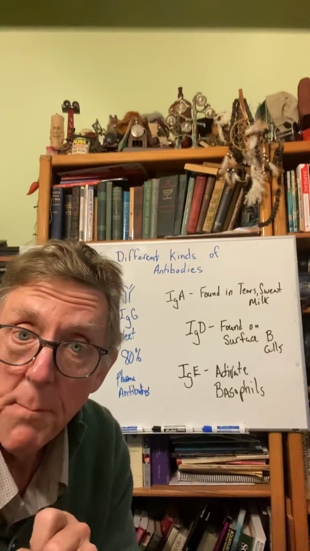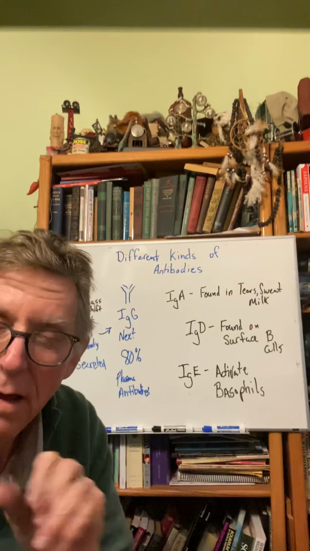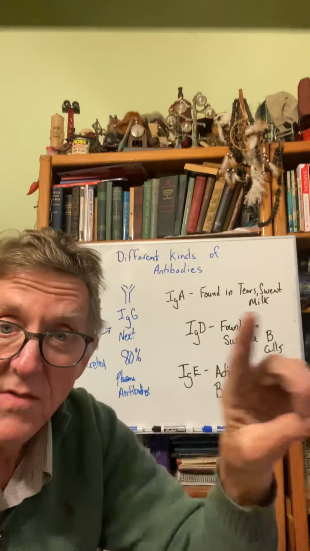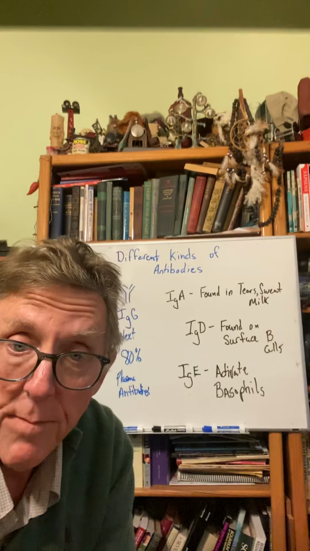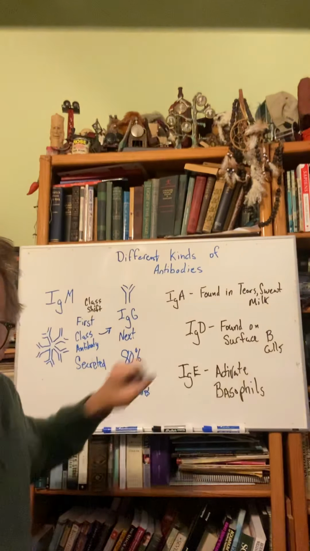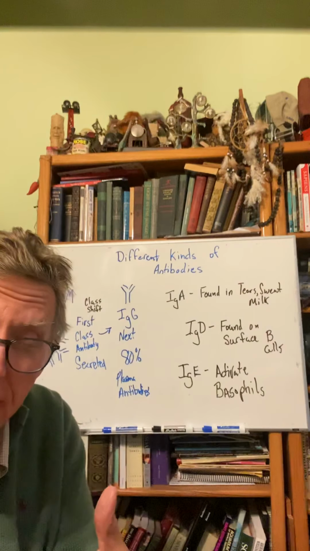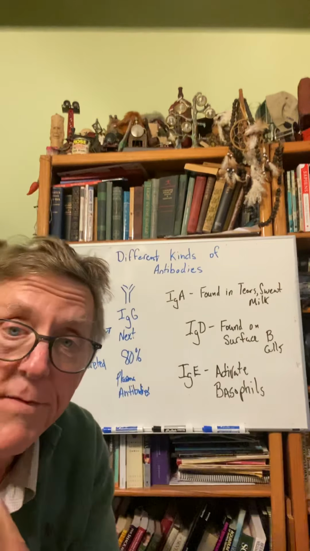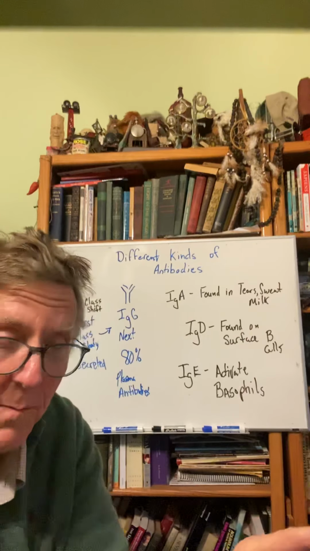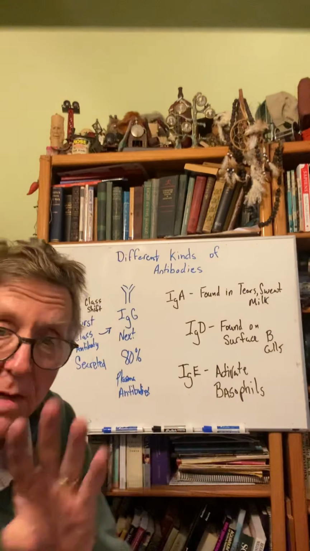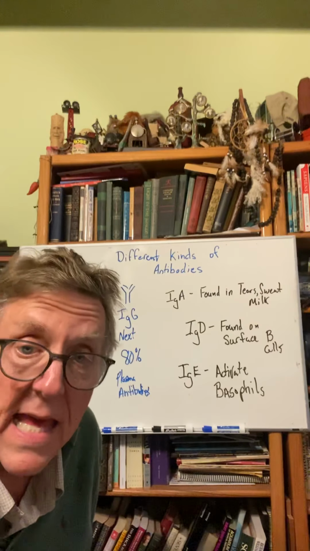When I was talking about the B lymphocytes, I said, how did we describe them? We said it's a cell with antibodies on its surface, IgD. The IgD antibodies are the antibodies that are present on the surface of the B lymphocytes. It's the only place you have IgDs. That's 4. Number 5 is IgE.